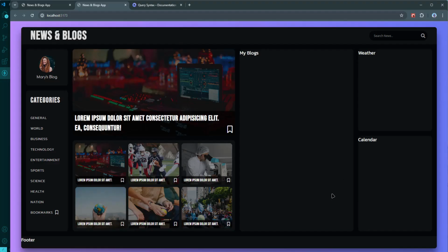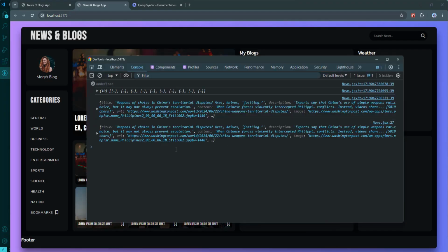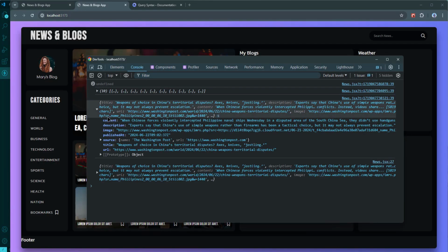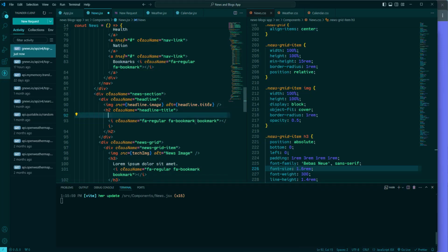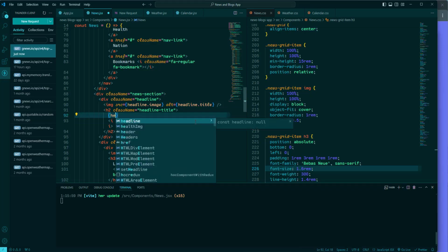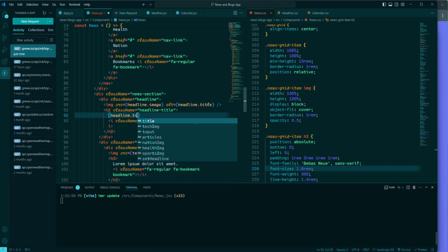Once again, we have those properties here. As you can see, we have the title, then image. So those values are used here in JSX. Okay, so now instead of this lorem ipsum dummy text, let's insert here headline dot title.